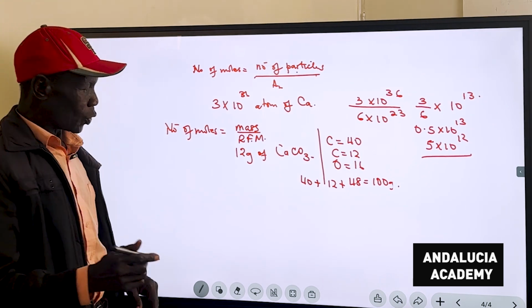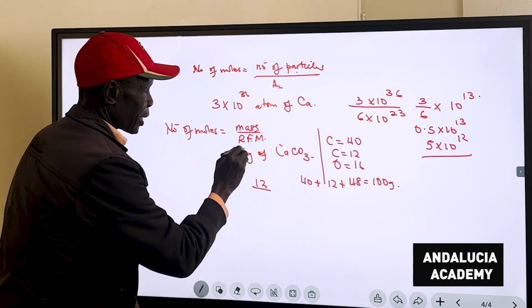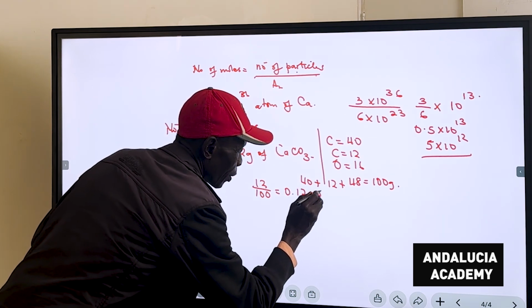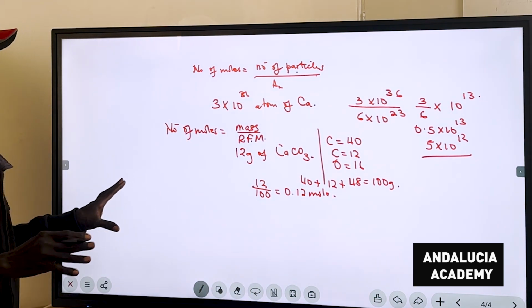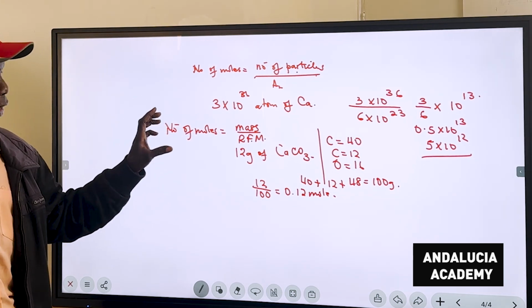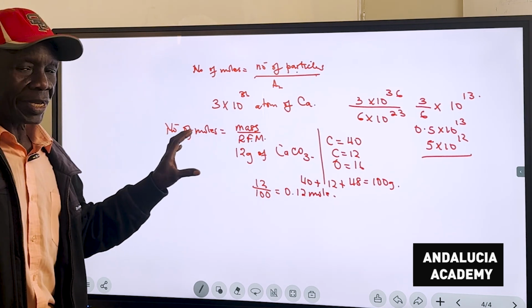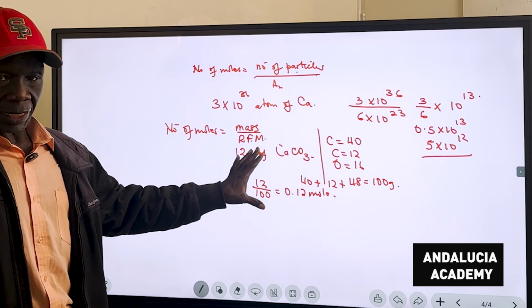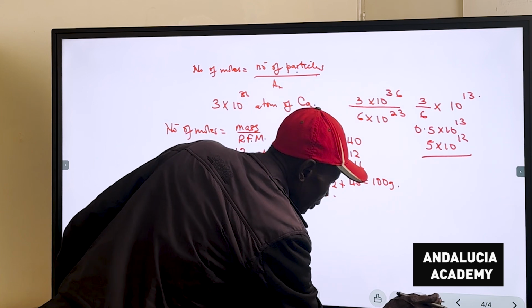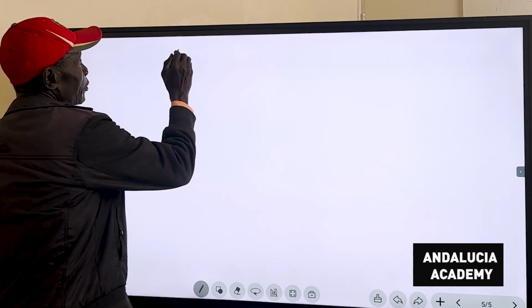How many moles are there? So it will be the formula, which is mass, which is 12 over RFM, which is 100, which will give me 0.12 moles. So this is the easy part, but you need to know it because when it comes to chemical reactions, you'll be able to calculate number of moles of every substance which is going to react when their masses are given. So you must remember this. Now, the next thing we have to do here is, suppose they want me to find the percentage composition of an element. Let me give you magnesium sulfate.